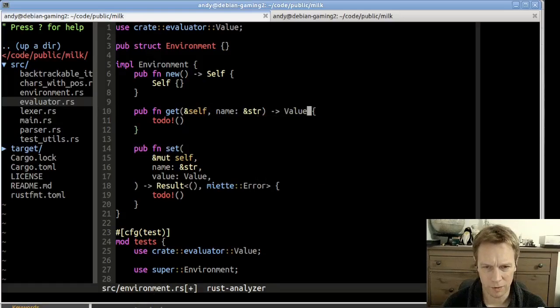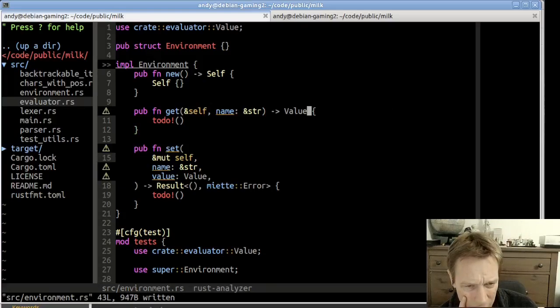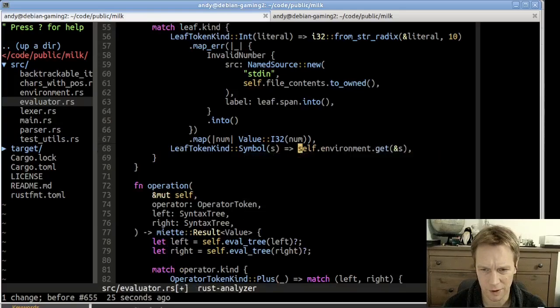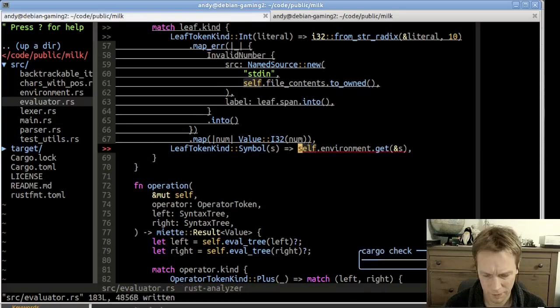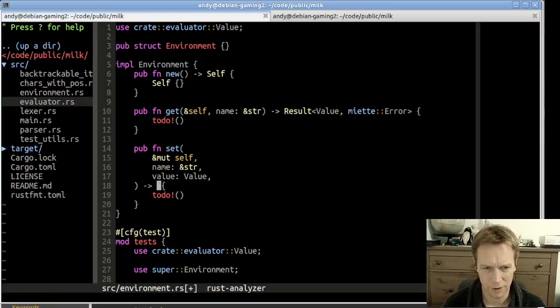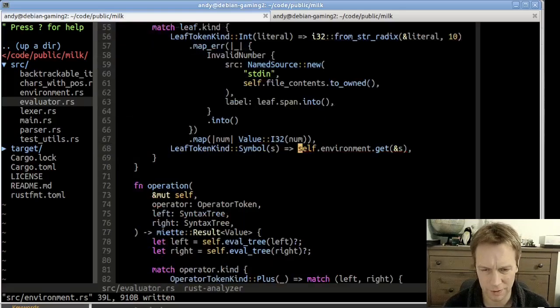This might be wrong. Why am I making life hard for myself by doing this? It was fine as it was. Perhaps because it's making my life hard in a second instead. So getting can be an error, but I don't think setting can actually fail. I think setting just always works. Or we'll fix that later, if not.